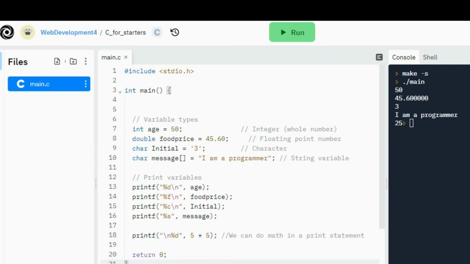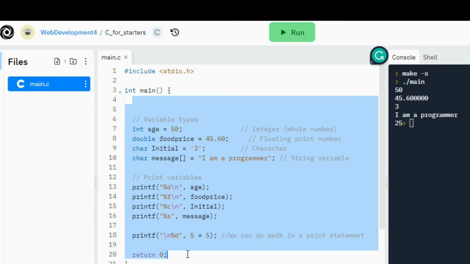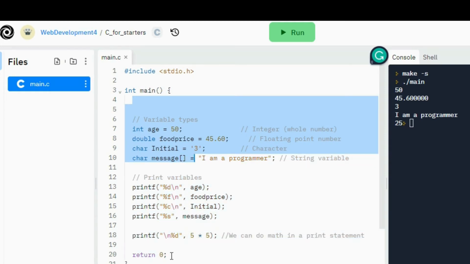Now there are some parts of this program that won't be explained until a later time, but just know for now that your C program starts beginning the execution at a function called main, and every program must have at least one main function. So that's where you see these curved brackets here. The curly brackets show the entire span of the program. So all of that is inside here. It ends with return 0, which is something you need to put in for now.